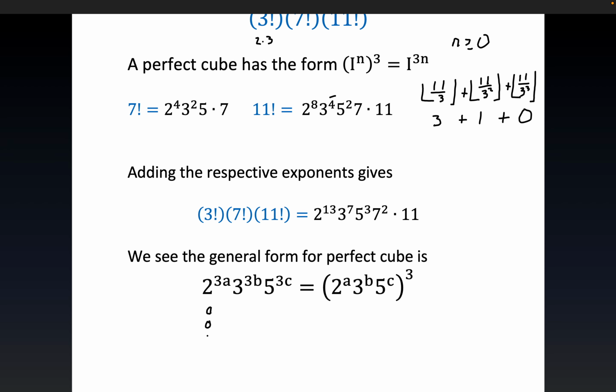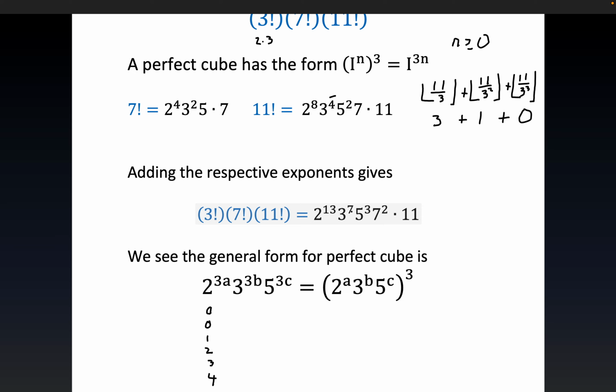Now, also it could be 1, because you could have 2 cubed, 2 because you could have 2 to the 6, 3, all the way out to 4, right? Now, why did I go all the way out to 4? Well, simply because 13 is greater than 12, and 4 times 3 is 12, right?